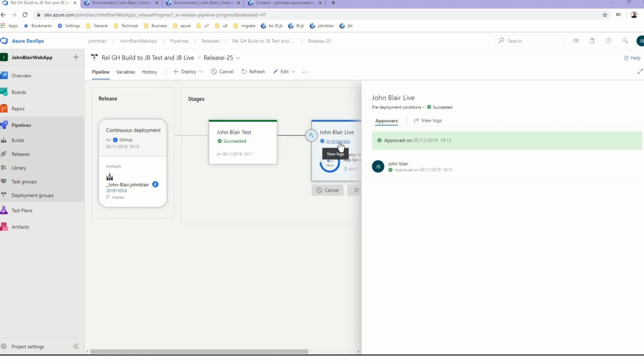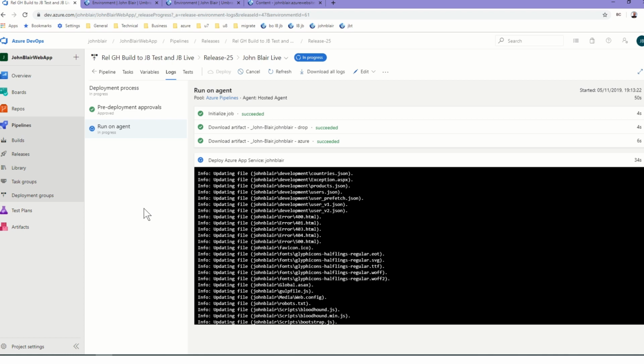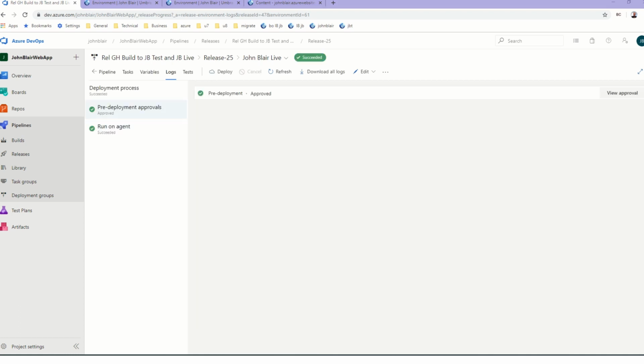We can actually look in detail at the progress. So for this we can see that it downloaded the artifacts, which were the publish website, and also the content scripts. It's now deploying to the live app service. Okay, we can see that that has now succeeded.